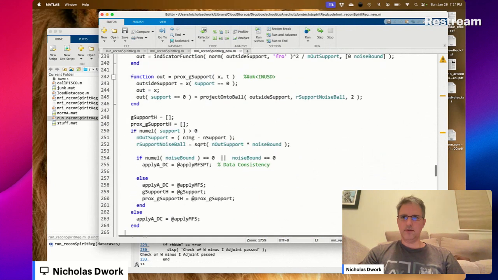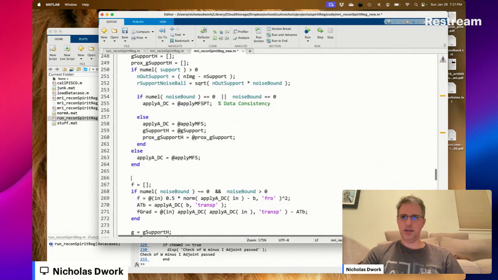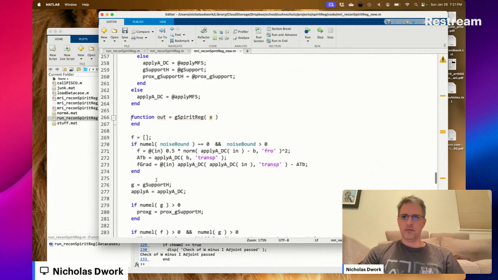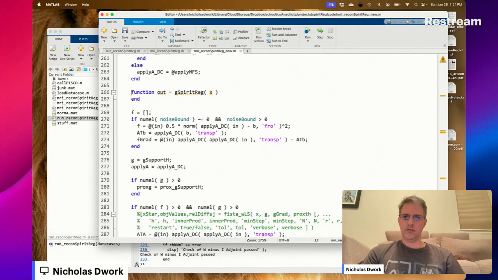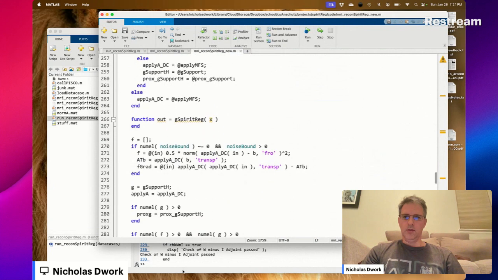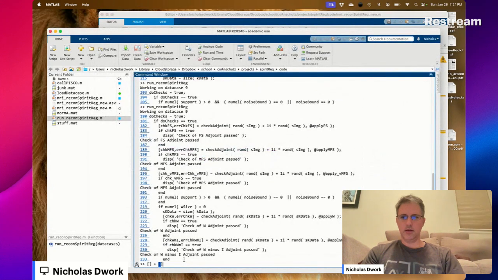Okay, so this is the first G support H. Can I do this?